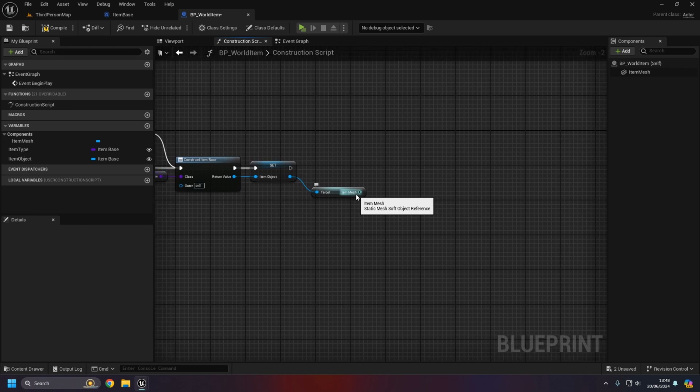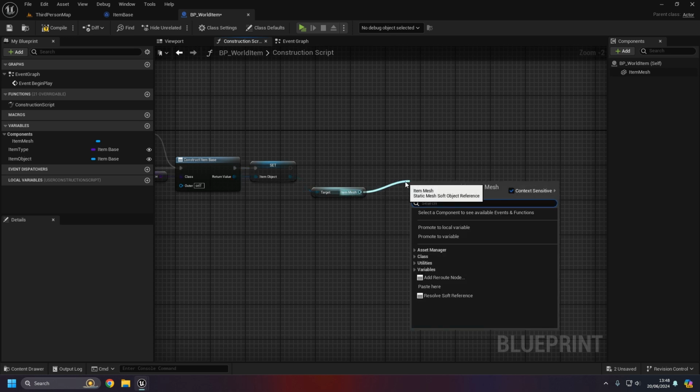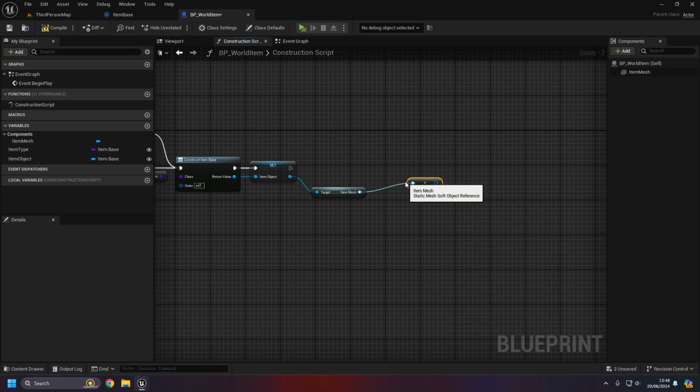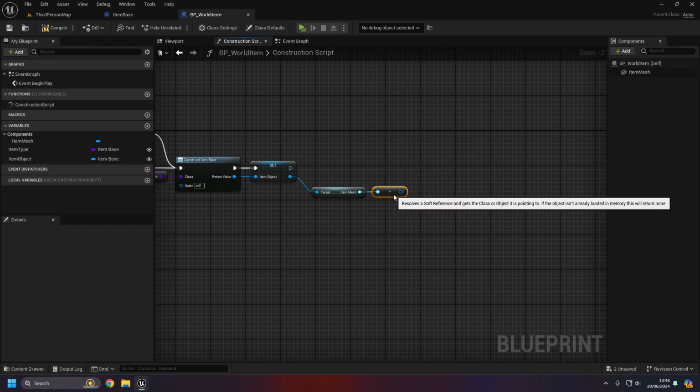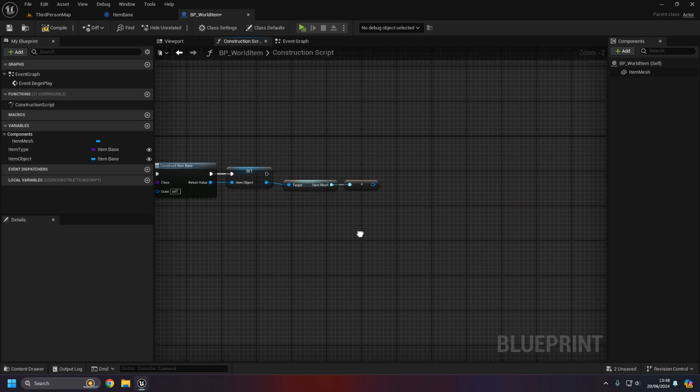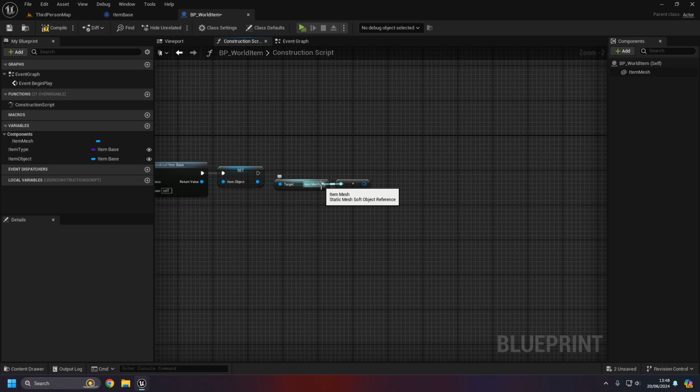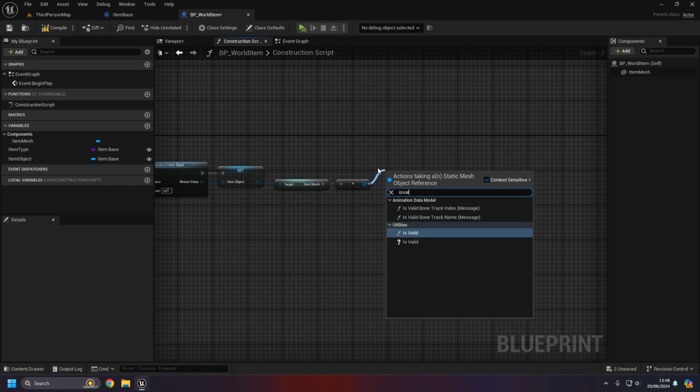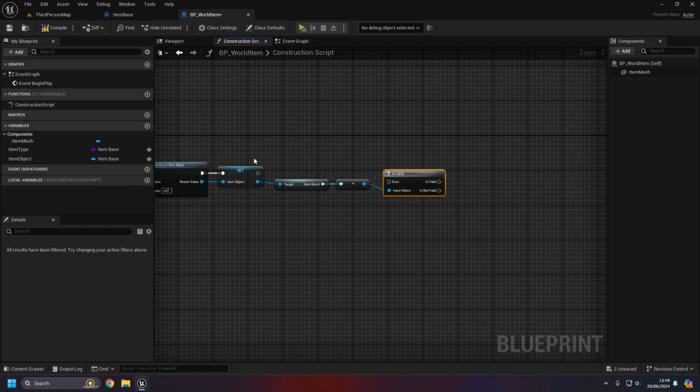The first thing we want to do with any soft reference is something called resolve. So, resolve soft reference, and it'll look a little something like this. Now, if this particular static mesh is already loaded, this will be valid. So we can do an is valid, like so.